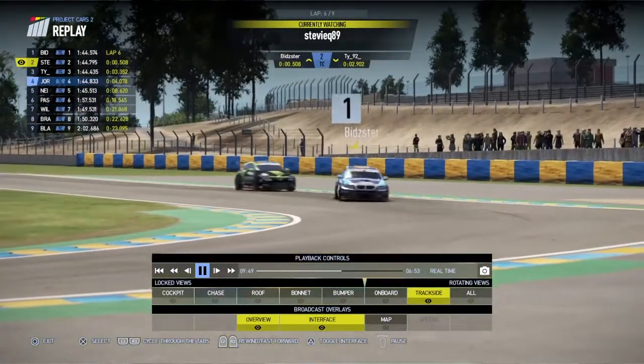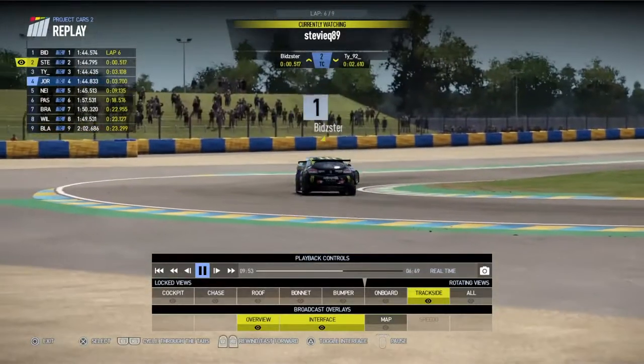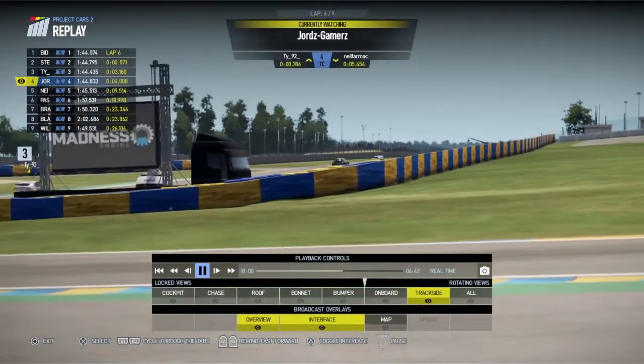So got to watch out for that as we go into the hairpin at the bottom of the track, and out of it, Bidster sliding his way out in the BMW, trying to get all the grip he can. TY and George closing up on each other as well. George catching back up to TY.